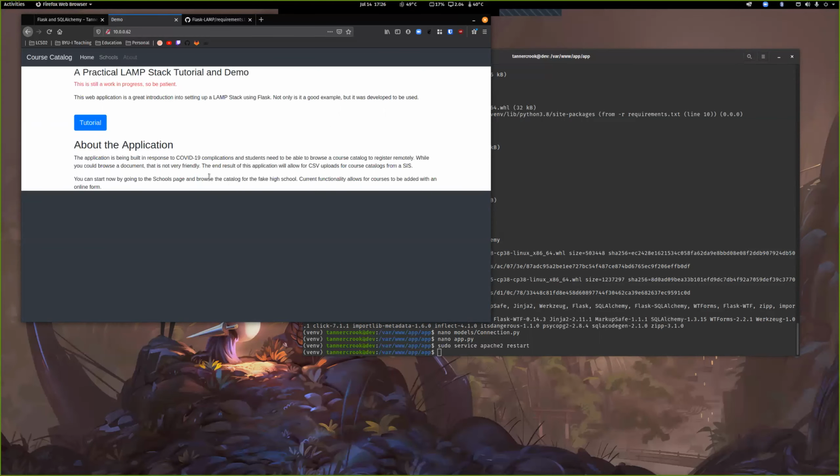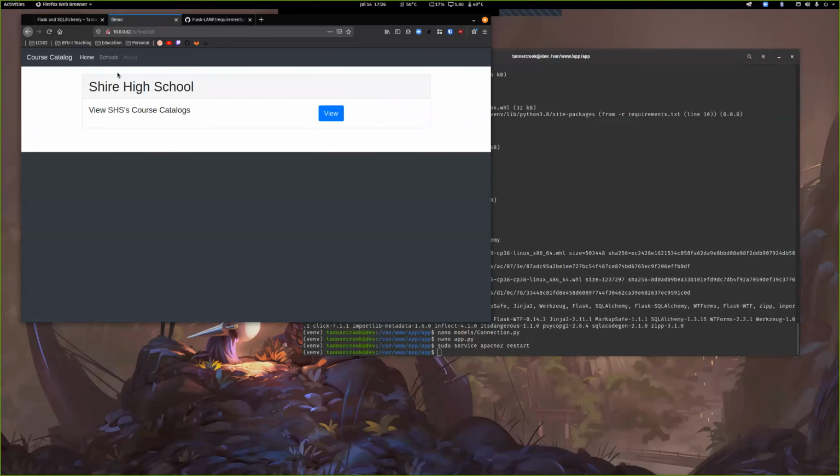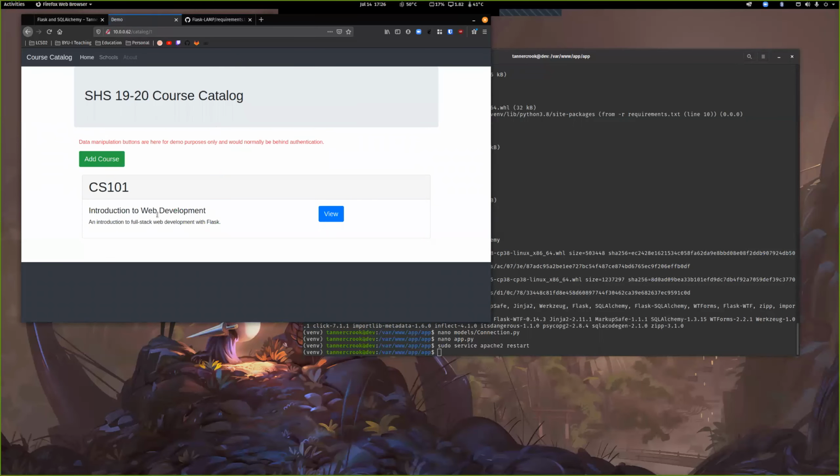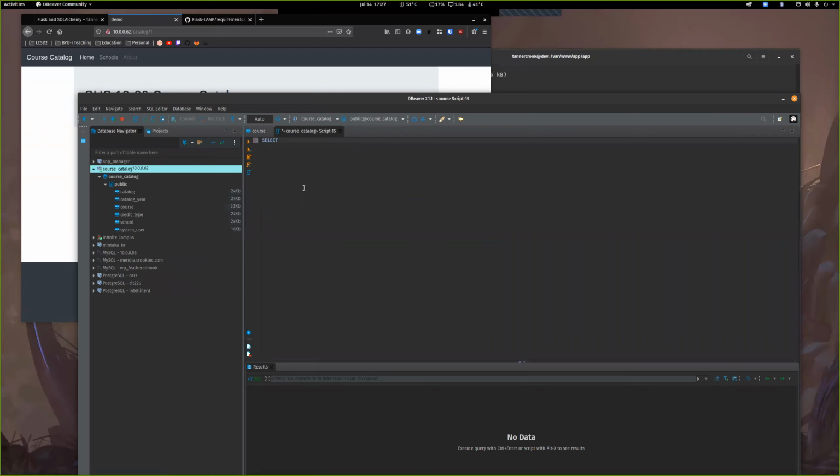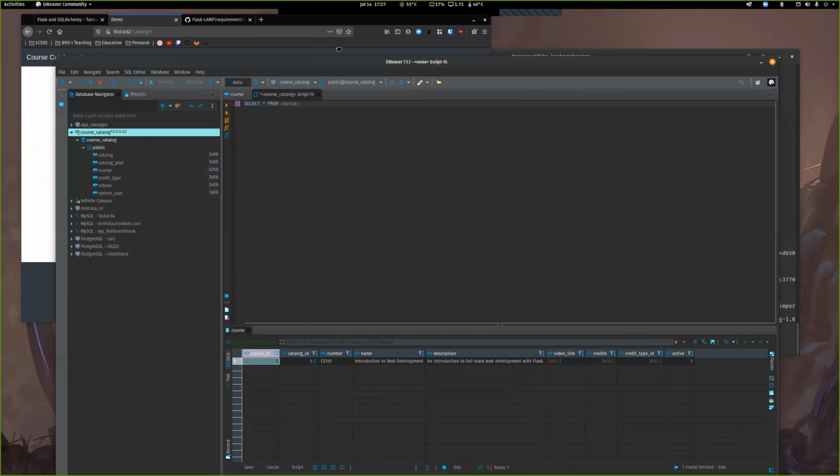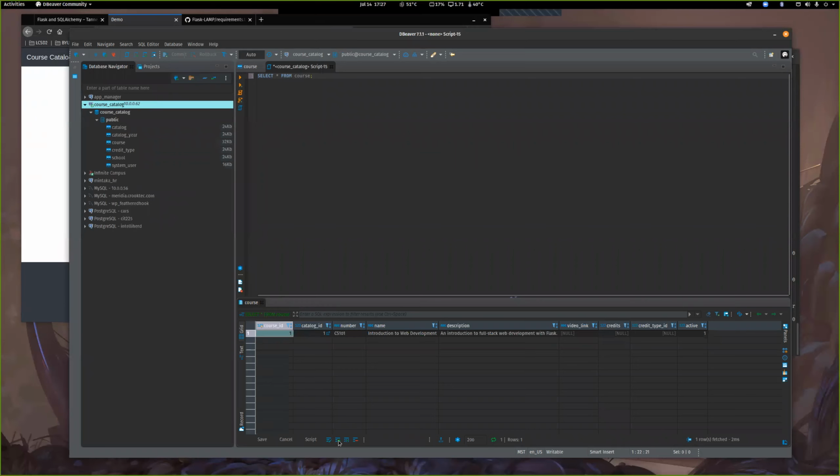So if I go to schools, we can see this is pulling directly from our database now. So we can actually go here and see the course catalog. So you'll see our course here. And I'm actually going to do an insert into here and then refresh the page, so we can watch exactly what happens. So let's say select everything from course. I'm used to my other database where it's all capitalized. So I'm going to real quick just insert a new row in here.